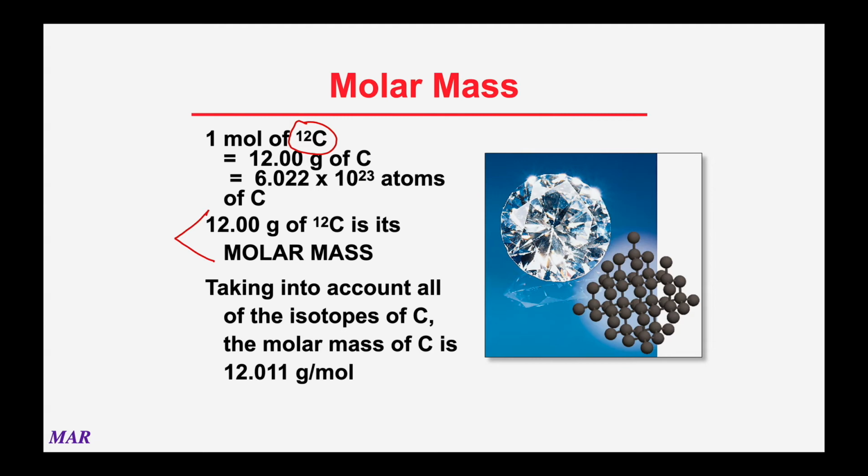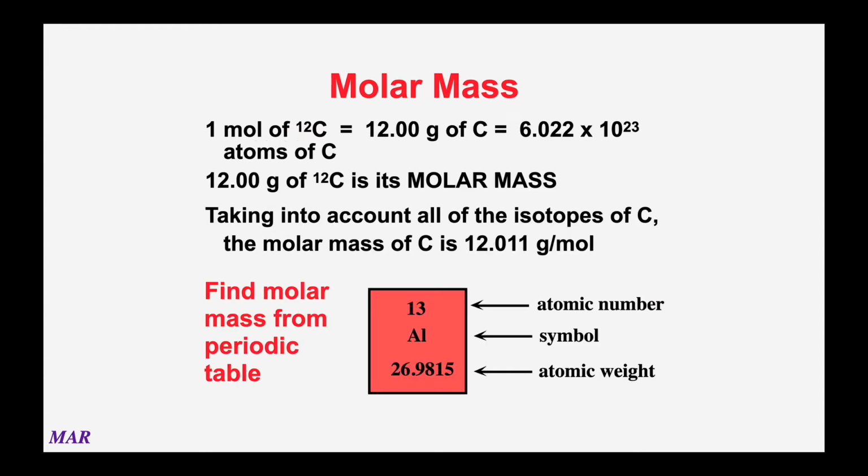But the main use that we're going to use in Chem 221 through Chem 223 is molar mass. It's the grams of that element in a mole. And we'll talk about this. If you have pure carbon-12, that's 12.00 grams of that, 6.022 times 10 to the 23rd atoms. And all the isotopes together would be 12.011. So all of these molar masses, or as they're also known, atomic weight, and either way is fine, are listed on the periodic table.